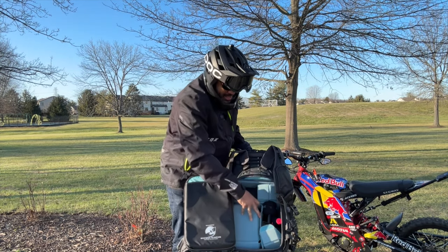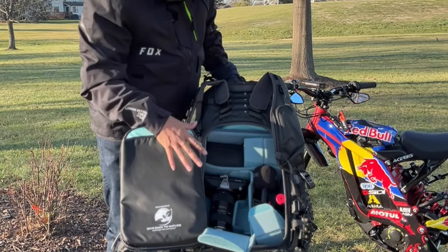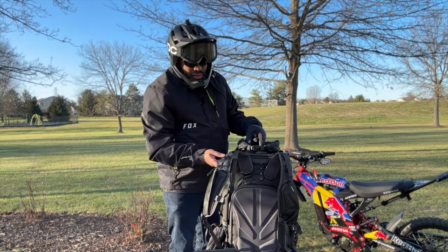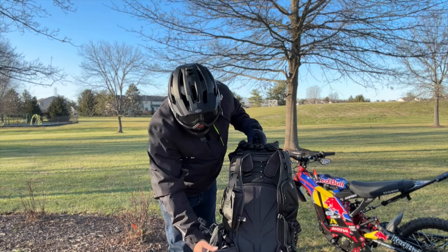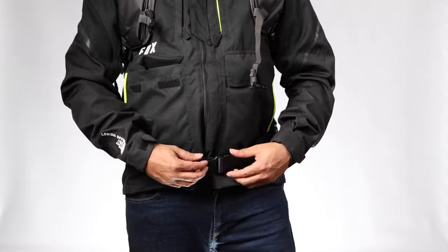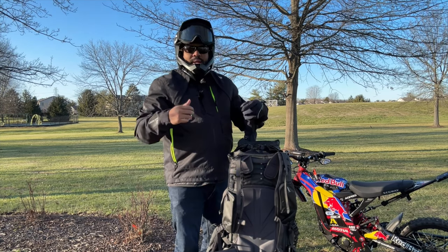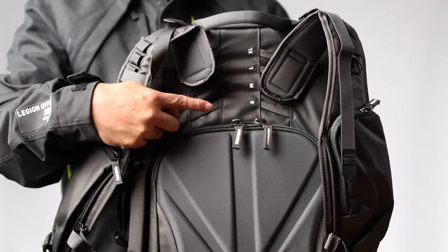When I open the bag, you see all my camera equipment. The way I have it set up, the rig and everything is detached from the camera. There's the flap I got recently, the lens, the mic, and the cage on this side. The strap system is very comfortable — it holds the weight and you have the weight straps here so you're not going to have any back problems. You can attach support at the bottom, pull the straps up, and it's really secure up front so it's not pulling you back. There are also different attachments you can modify according to your body.